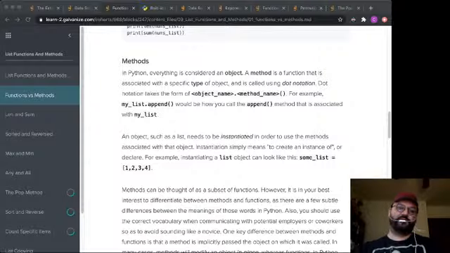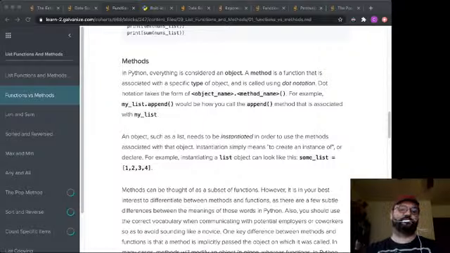A function technically is an object. If I print the type of print, which is a function, we're going to get this class, built-in function or method.